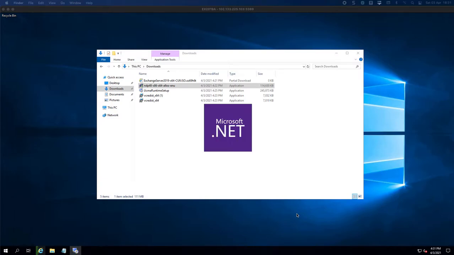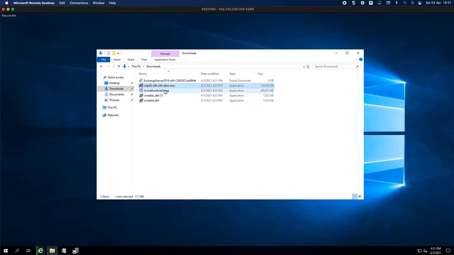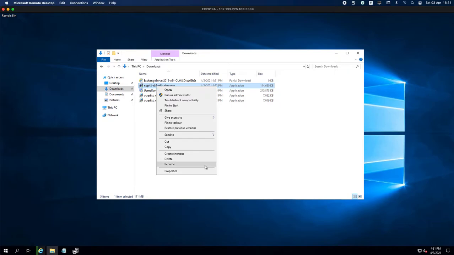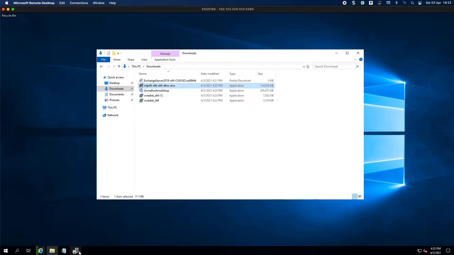My name's Ed, and in the previous part we looked at installing the PowerShell prerequisites for Exchange Server 2019. In this video we're going to be doing .NET 4.8. I already launched .NET 4.8 because it takes a couple of seconds or minutes to run through all the files to get it going. So there you can see is the .NET file. Just remember, when you download a file, to always take the block off here and then start the installation.